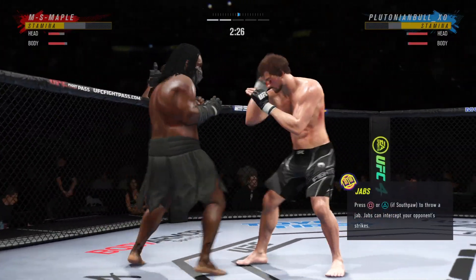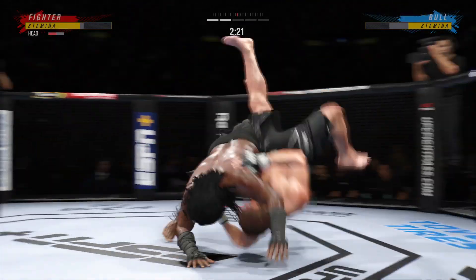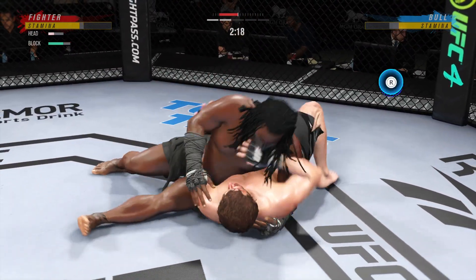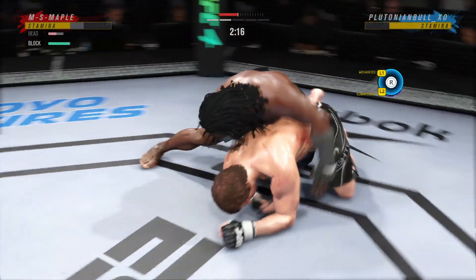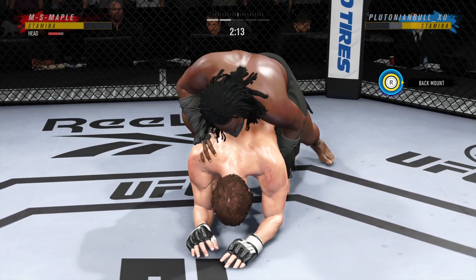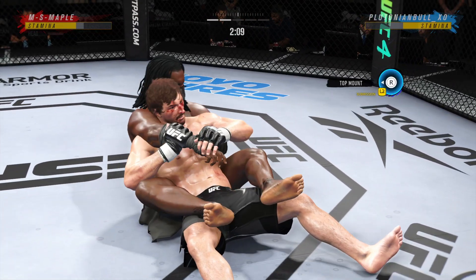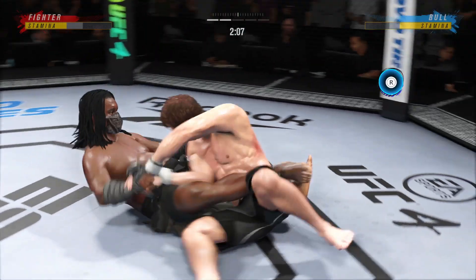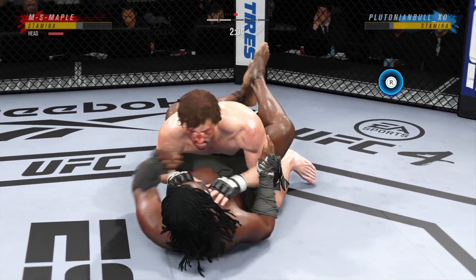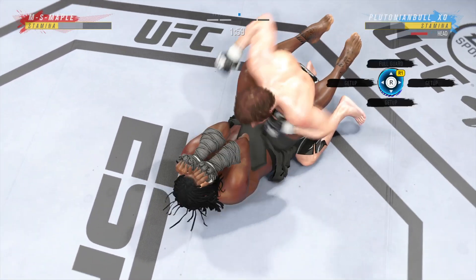Another shot to the body — beautiful. Looks a little wobbly on his feet. He's hurt bad. Let's see if he can capitalize and lock up the side — ground and pound or go to submission. Nice job to reverse position on the ground. It was bad, but now it's not so bad. But it's a fantastic sweep.